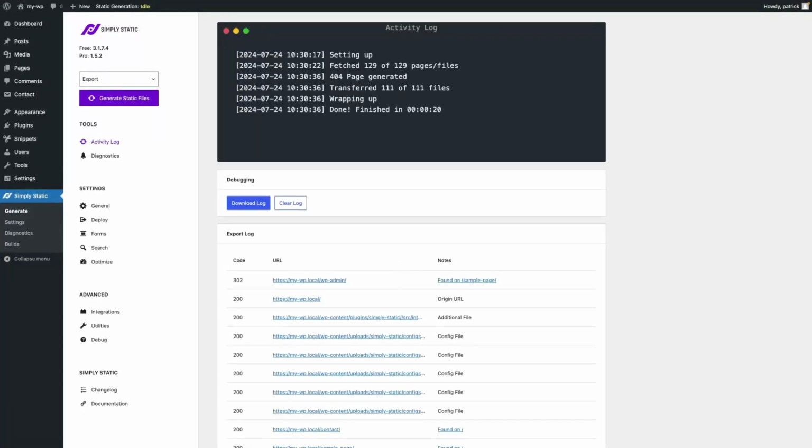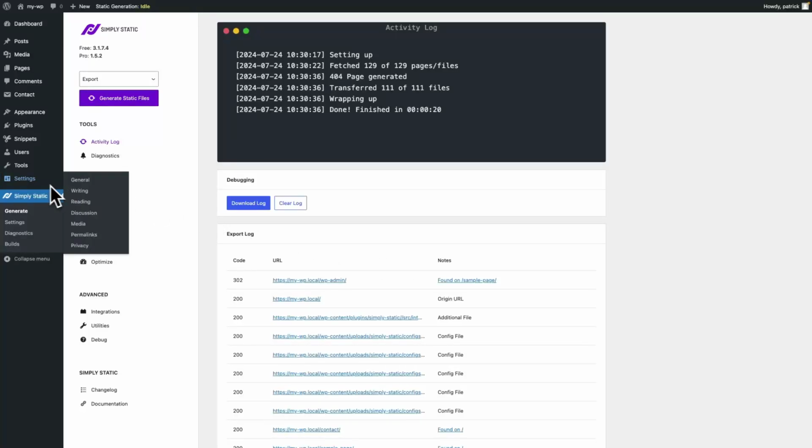Let's talk about forms in Simply Static. Almost every website these days has some kind of contact form embedded on the website. It's an essential part to give your users the ability to get connected with you. We know that, and that's why we built a pretty extensive forms integration into Simply Static to connect your existing forms with your static website.